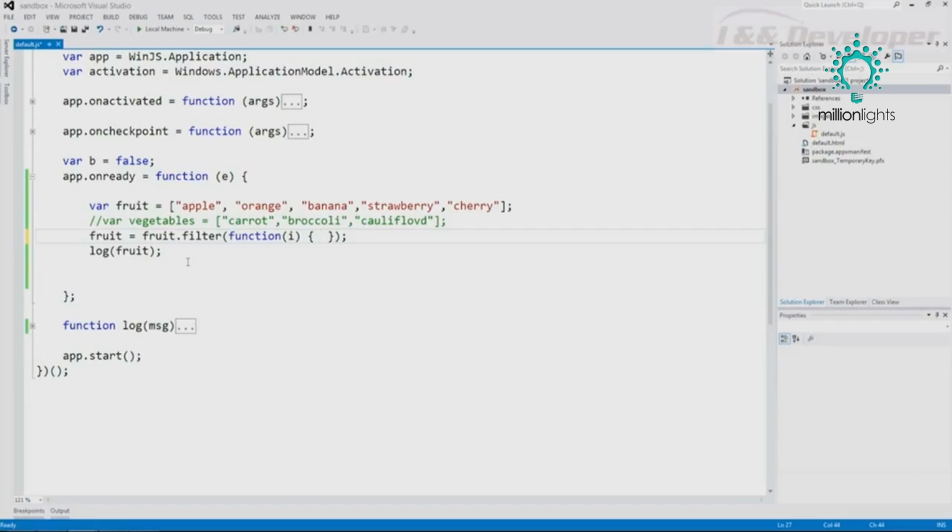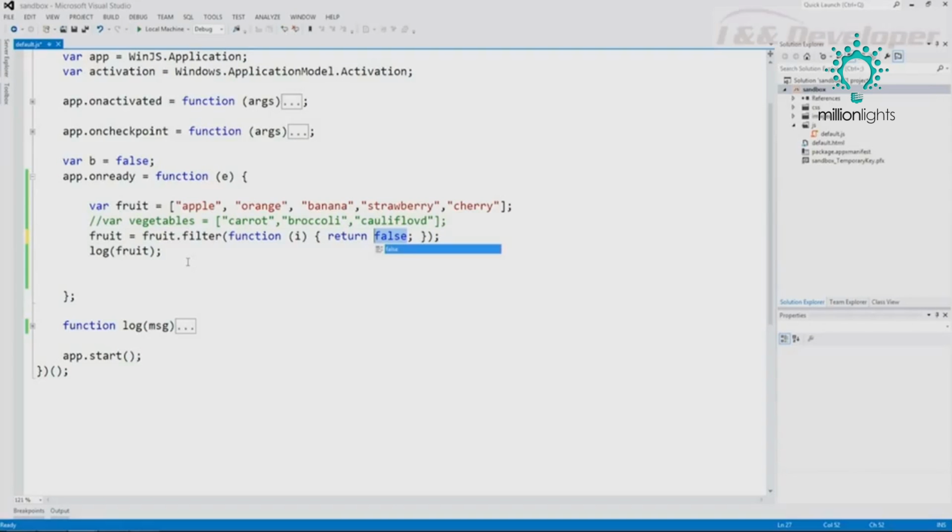In this case, we want to return a Boolean, which, if true, will determine that this item qualifies to stay in the list, or if false, indicates that it should be removed from the list. So just returning true, actually I would have to do return true. Just returning true would not affect the list at all. Everything would pass. Returning false would mean that everything failed and our list would have been stripped down to nothing.